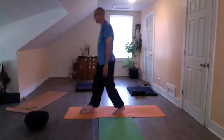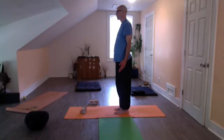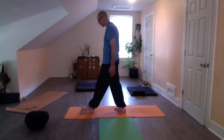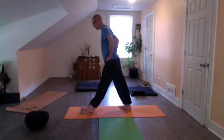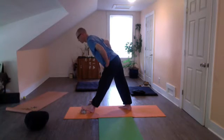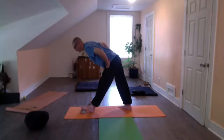And let's switch. Let's switch to the other foot. Just take a moment just to stand as we transition. And then trying the other foot forward. Stepping the opposite foot forward, same thing. Just feeling it out with the back of your leg. Feel that pulling there. Stay with it. If it's really strong, just stay where you are.